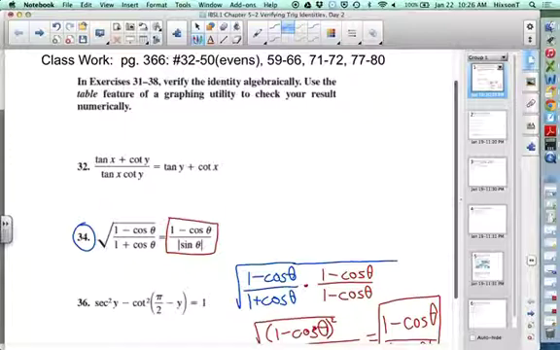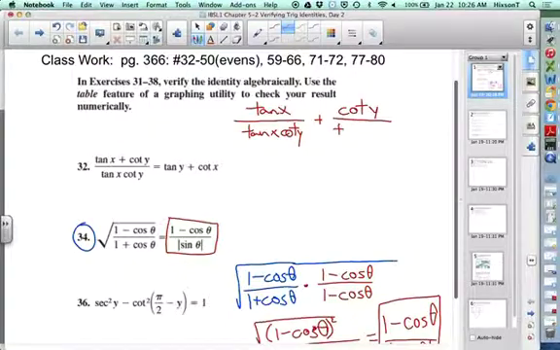Why would it not be a good idea to go with sines and cosines here? Because we get more fractions, and the answer isn't in sines and cosines. Yeah, the answer has tangents and cotangents in it. So let's not introduce sines and cosines unless we're just totally stumped as to what to do. Then maybe we might go that route. But let's split this up. We would have tangent of x over tangent x cotangent y plus cotangent y over tangent x cotangent y.